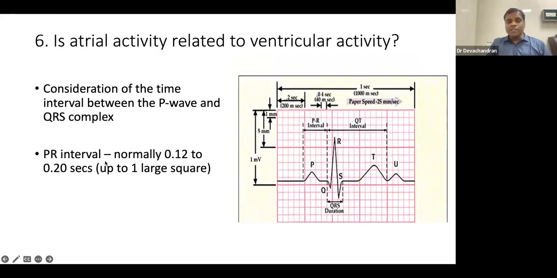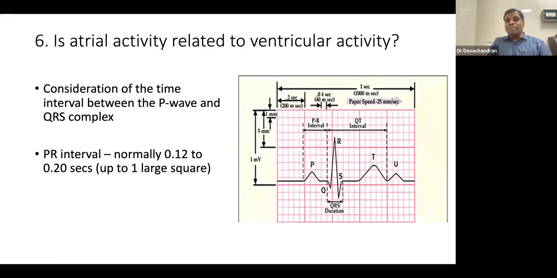So there's one more thing that I should talk about. So there are several intervals. We'll only talk about PR interval here. So normally the PR interval is the interval that starts from the beginning of the P wave and ends at the beginning of the QRS complex. So that's the PR interval. Normally it is smaller than a large square. So normally it is under the large square itself. It does not cross the large square. Remember, the impulse starts from the SA node, reaches the AV node, and the PR interval signifies the time the impulse takes from the SA node to reach the AV node.